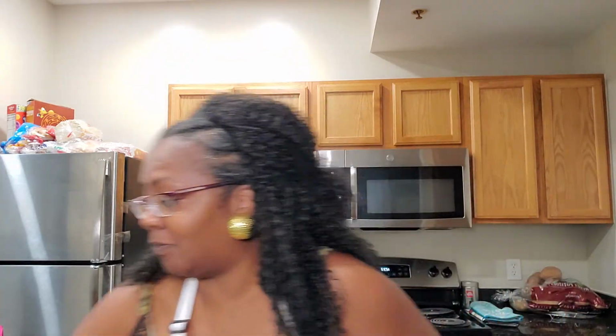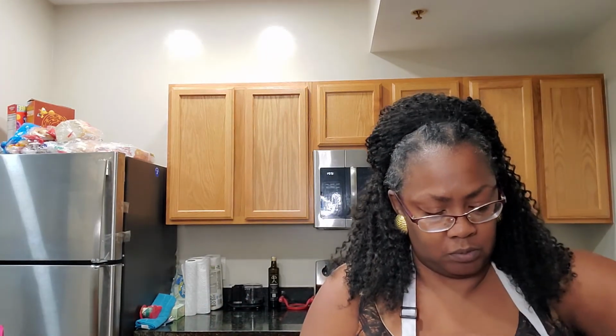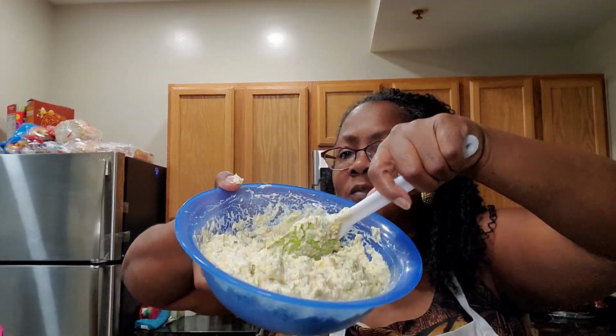And guys, that would be something else good that you could throw in there too, is some broth if you want to give it that fresh flavor. A drop of chicken broth. It is smelling so good. See that?